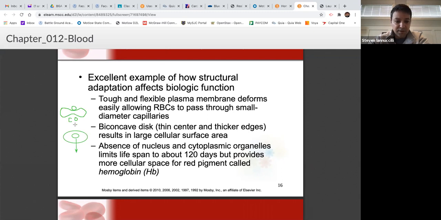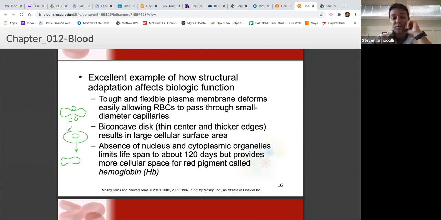And what you're left with is this shape up here, which is this biconcave peanut looking shape. Okay, when you remove that circle, it kind of collapses the center, right? Because that nucleus was kind of keeping the internal pressure of the cell so that it could be this nice round cell. But once you remove that center piece, there's nothing there to hold up the walls, and it's going to collapse in the center and give us this biconcave nature, which allows us to hold hemoglobin and oxygen and CO2.